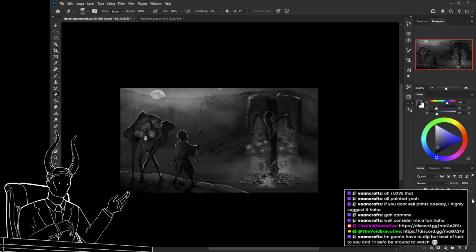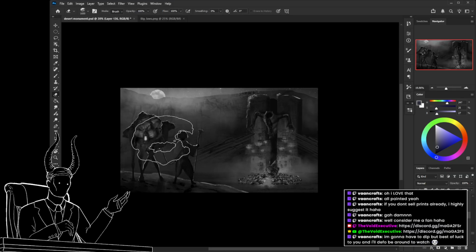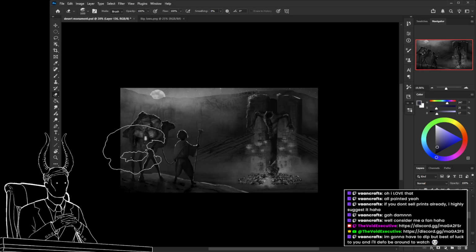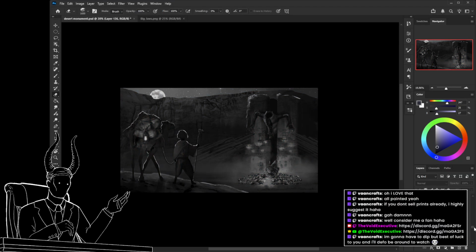Let's check in terms of values. Okay. Yeah, let's say that like this one is much more readable compared to like this, which is, yeah, it's way too messy.